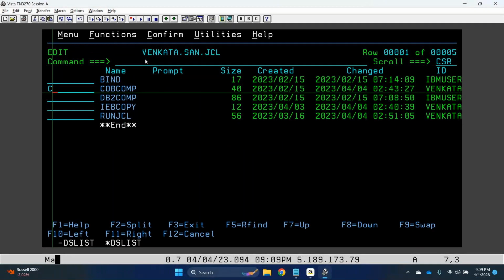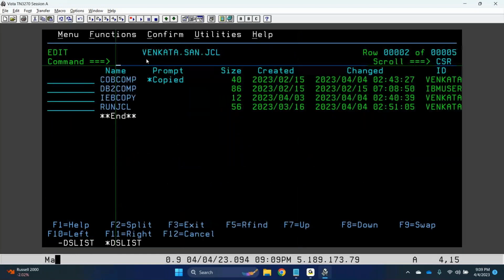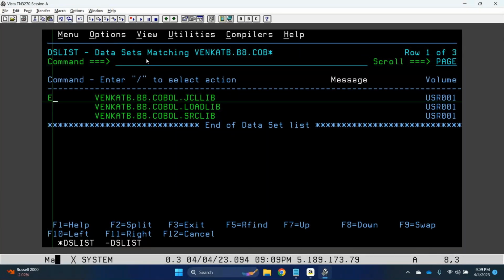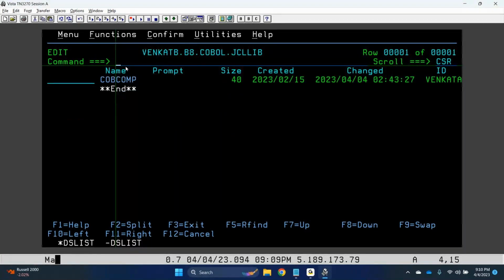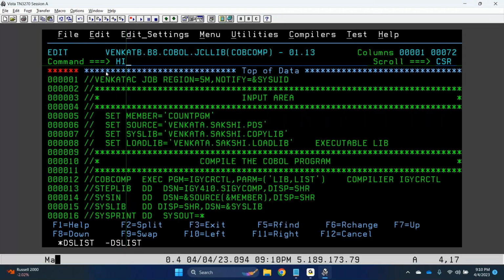I'll tell you from where you need to copy. You don't need to search everything. I will guide you on everything. Don't worry about it. You guys can copy the compile JCL from my data set. Highlight JCL. You can copy the JCL from here.